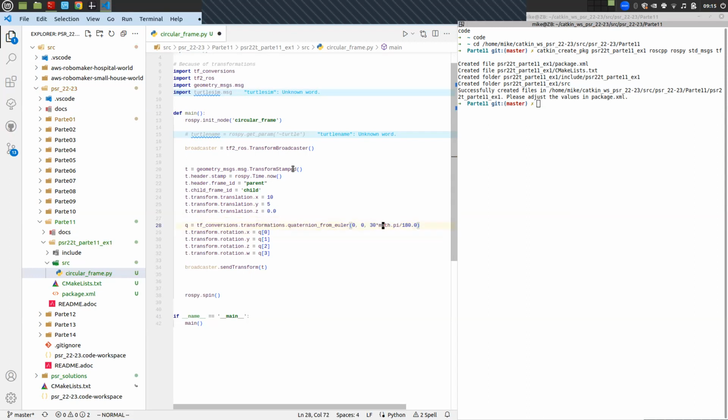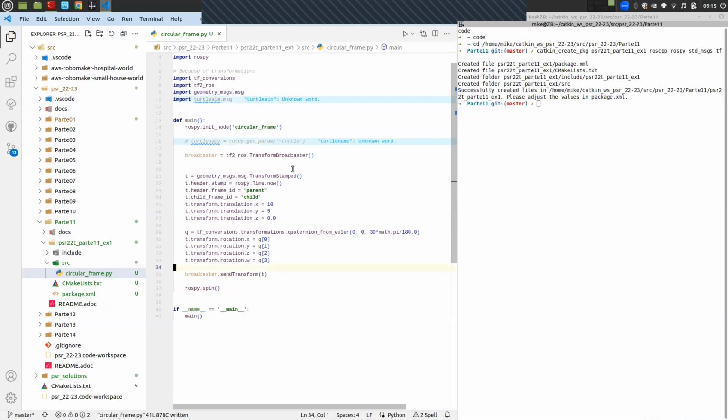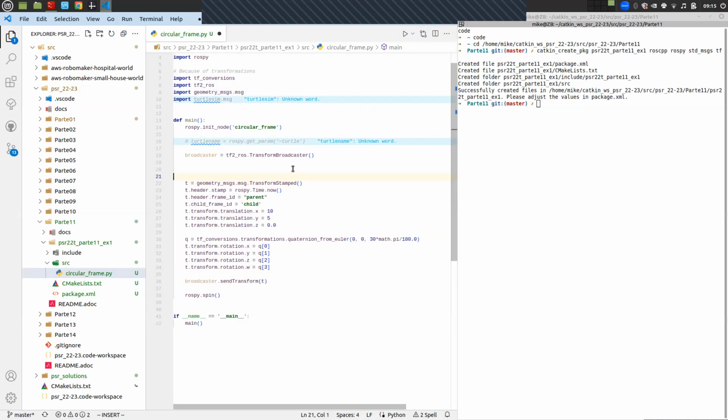And from the quaternion, which is this Q, we fill in the transform rotation. Okay, and finally we send the transformation. Okay, so this is what the node is doing, it's just sending the transformation. I'm going to be sending it continuously, not just once, but all the time.